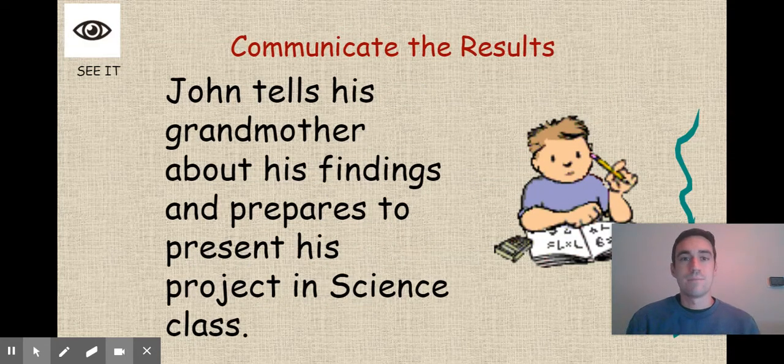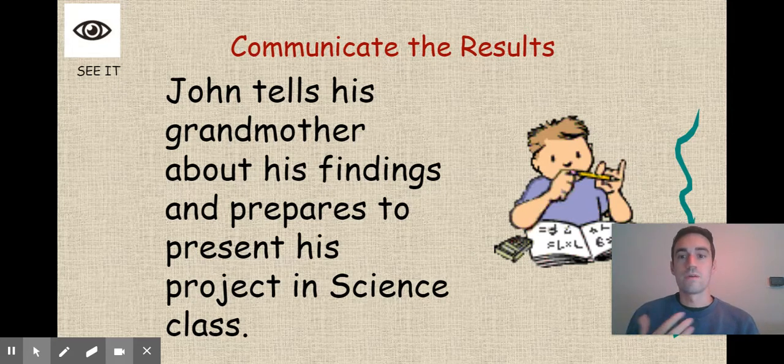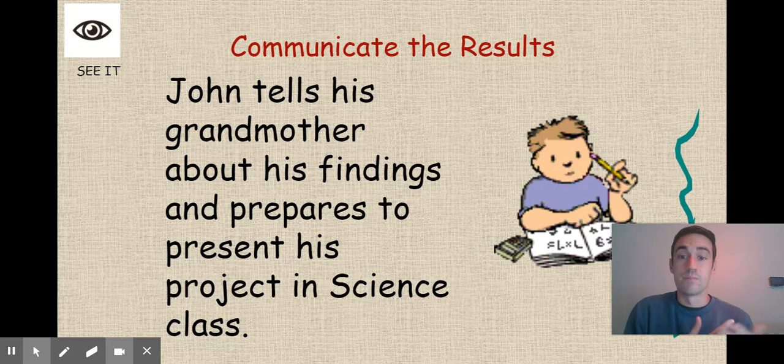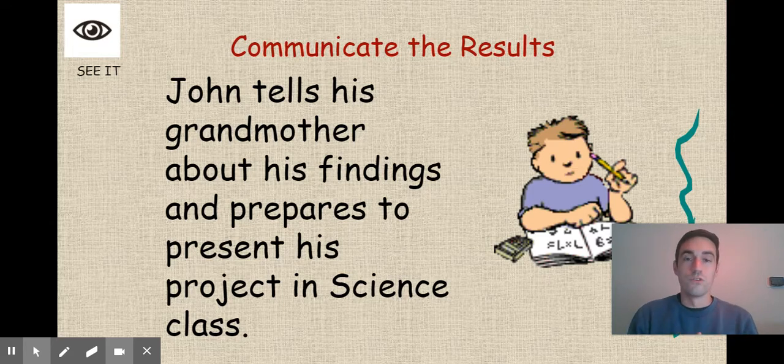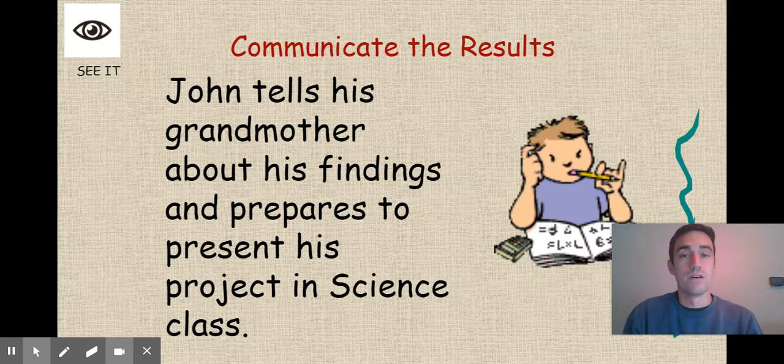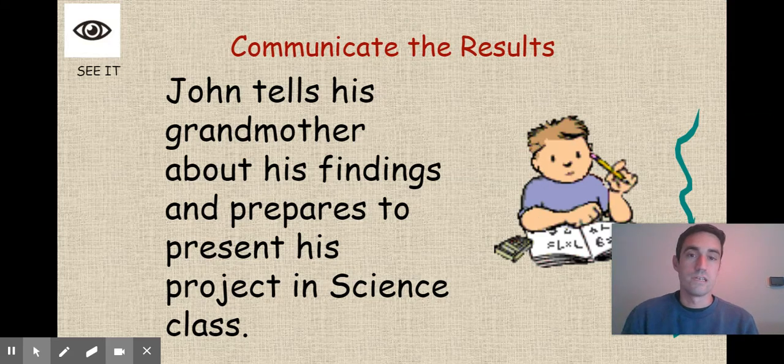So his last step that he's going to do is to communicate his results. John's going to tell his grandmother about his findings, and he prepares his presentation for his science class so that he can tell them his findings. Tomorrow, we're going to look at how we would actually put those results onto paper, how we would write them down and communicate them to somebody else using our claim, evidence, and reasoning.